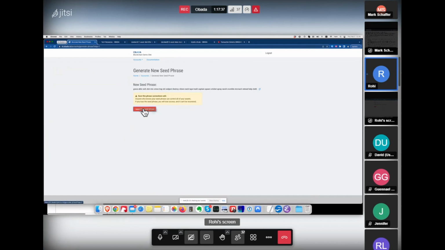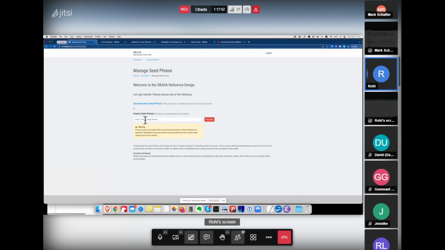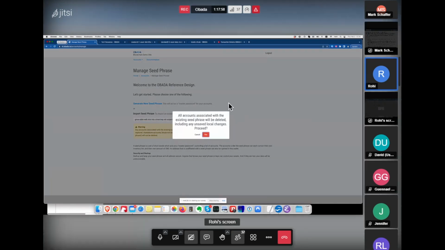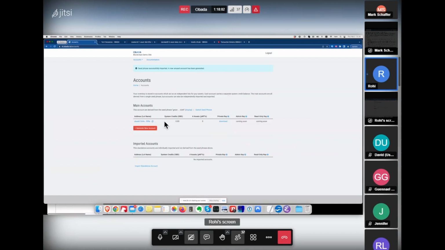So this is a standard way of making sure people wrote it down. You know, what's the seventh word and what's the second word and the seventh word? Able, 1, 2, 3, 4, able trap. Just make sure you wrote it down. Okay, so I wrote it down, and now that little tool is done. I'm going to import the seed phrase to create some accounts. So there's nothing in there, but if there was, it would be overwritten, and here we go.